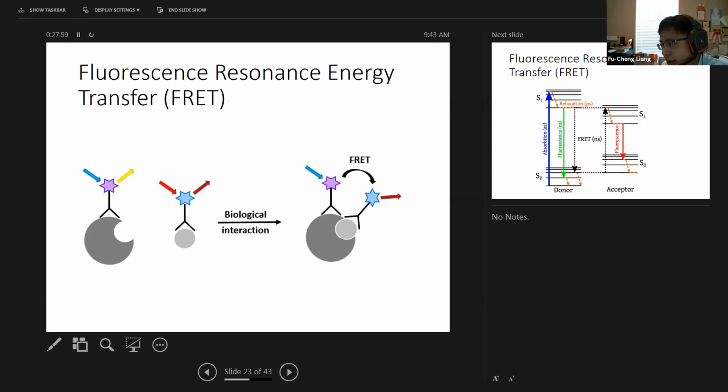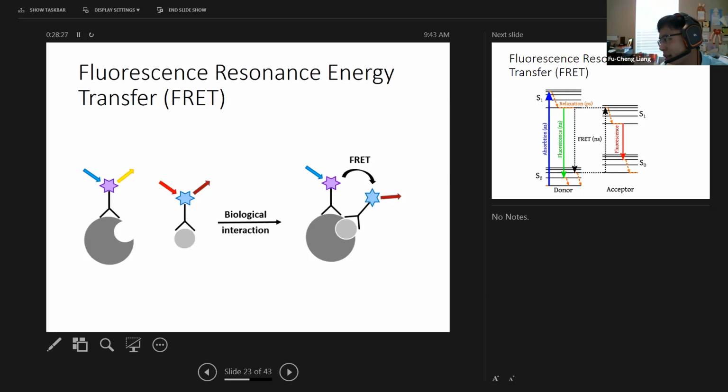So one way you can do this is once these two molecules bind together and form a complex, as you can see on the right, the two dyes are in close distance. They are in close proximity. And interestingly, if I excite one of the dyes, this dye is not going to fluoresce because they are in close distance; they are going to transfer energy to the other dye.